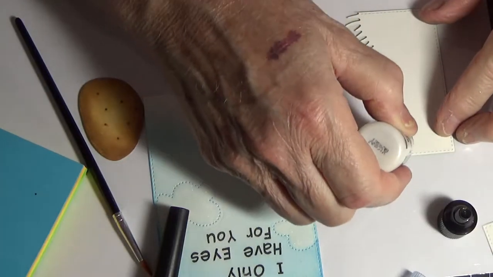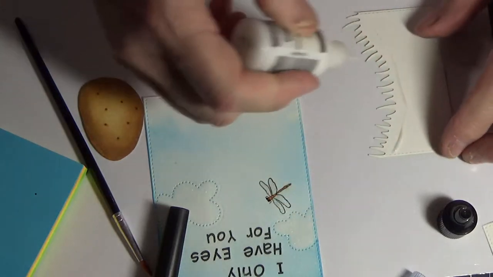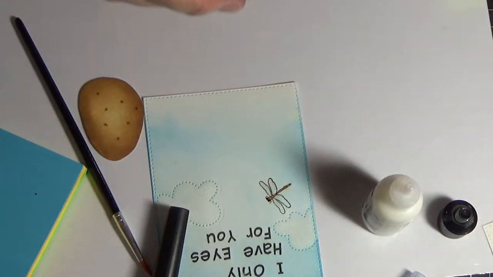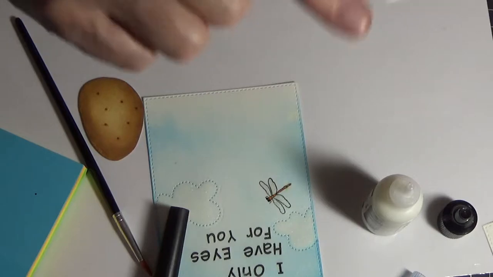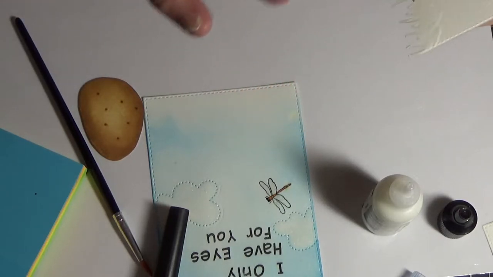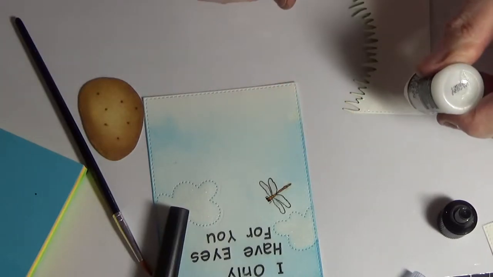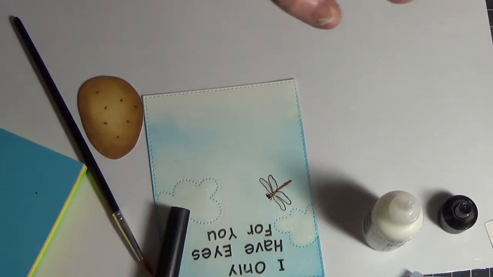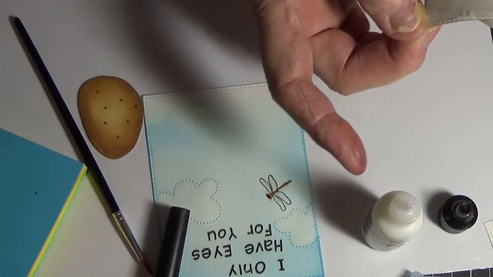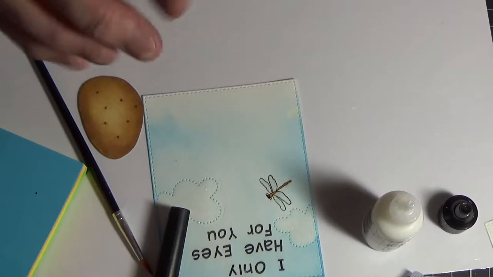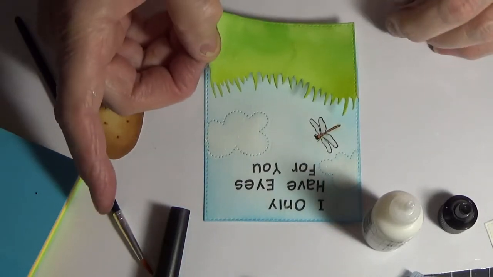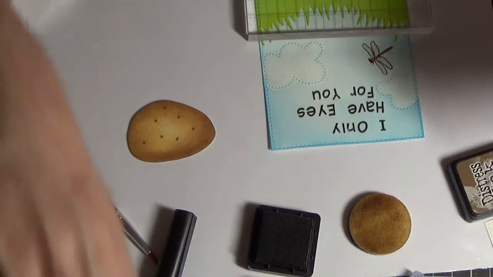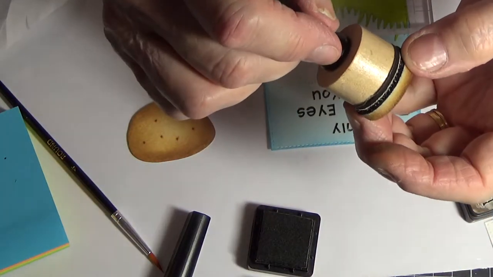Using the Ranger Multi Matte Medium again, just to glue the grass down. I'm just putting a line of glue along there, and then just with my finger, I just sort of spread it across the blades of the grass. Unfortunately it's off screen at the moment, but you can sort of tell what I'm doing there, just spreading it across so that the blades of grass will all get stuck down as well. Because if you don't put that on there, that can be lifted up quite easily. I probably could have used my tape runner for the bottom half of this as well. You don't need very much glue, and I've made a lot of cards and I've only just gone through one bottle of that, and it's a very small bottle.